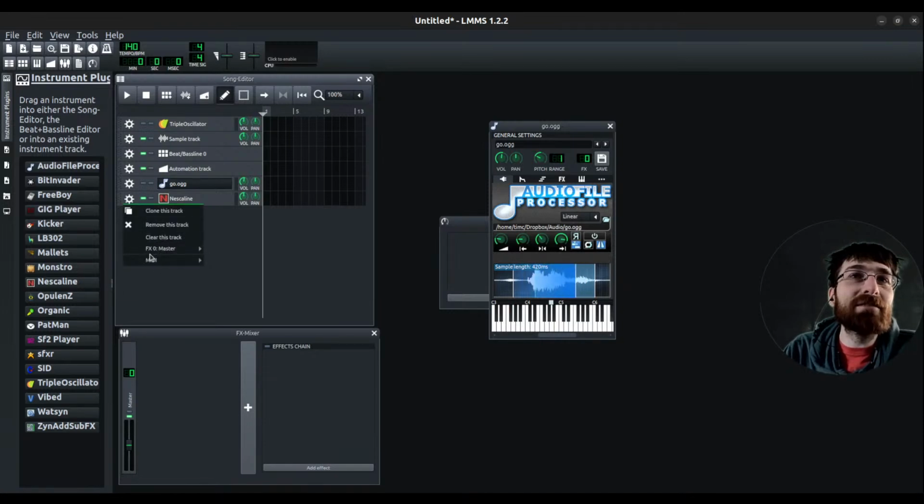Let's try this one. I have no idea what this is, like a Nintendo NES, so we'll see. Oh, that's pretty nice.